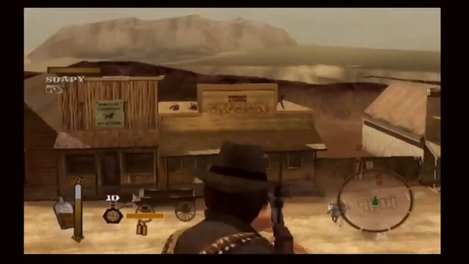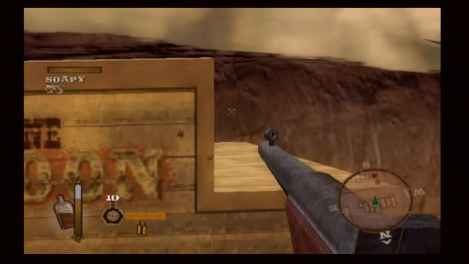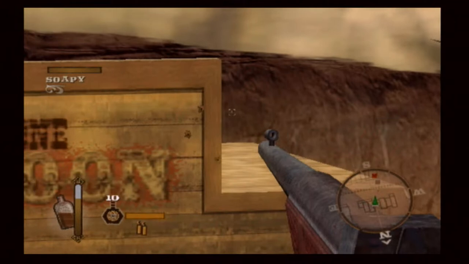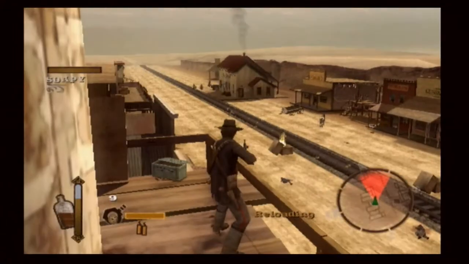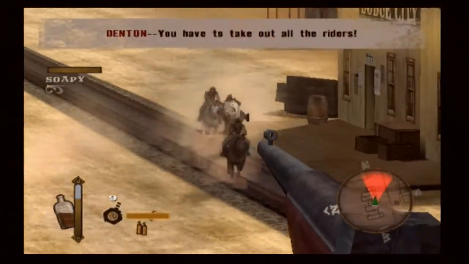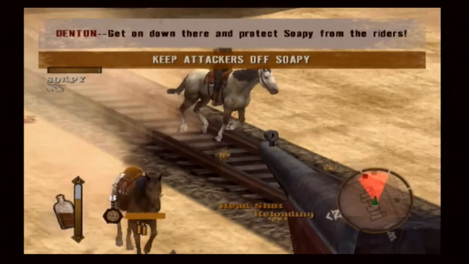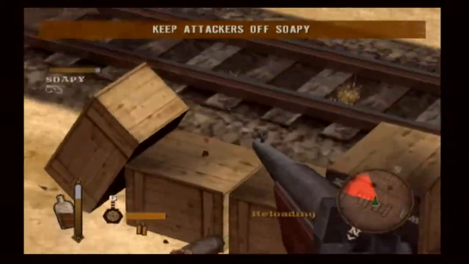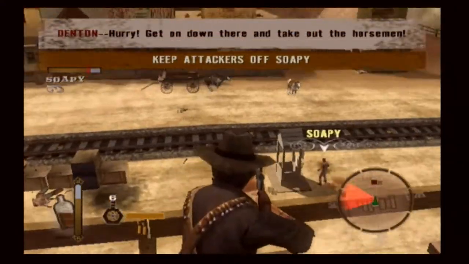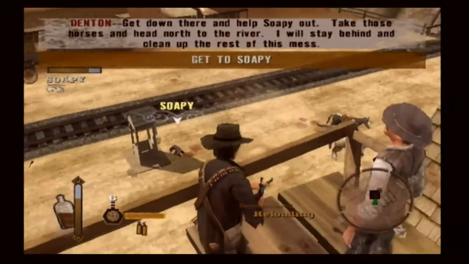Is there another dude over there? Oh. Oh! Come on. There we go. He popped out for like a split second. Did you see that? Dude, the way that they fall off, like the animation is actually not bad. Very surprising. I blasted his arm off.